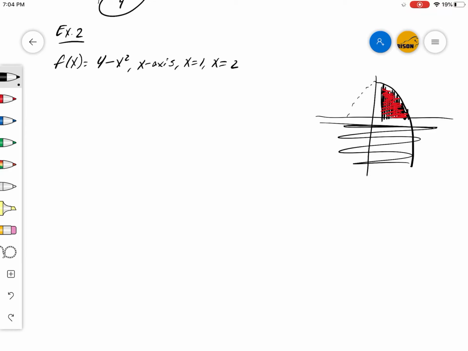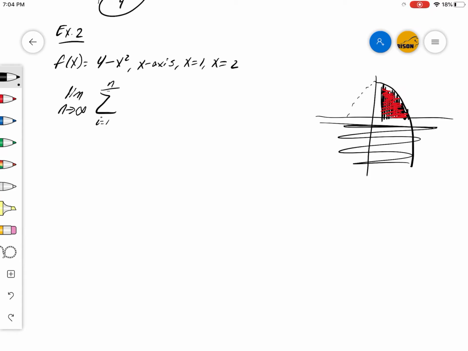Again, we're not going to set up a bunch of rectangles. We're going to set up one, and then we'll use the limit and send it all the way up, like using 1, then 2, then 3, then 4, then 5. So I'm going to do the limit again as n goes to infinity, and I'm going to set up a summation from 1 to n.